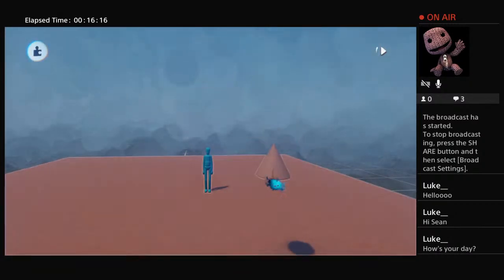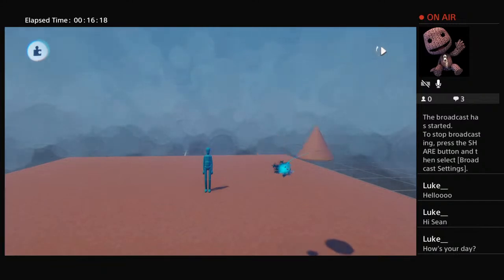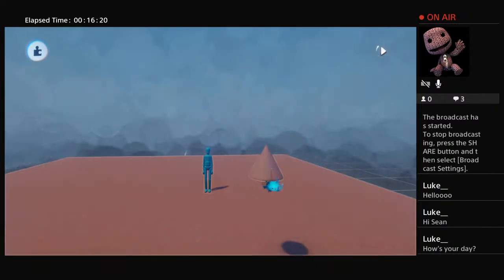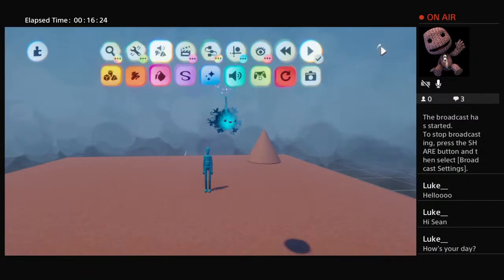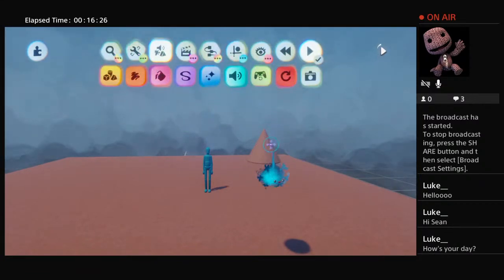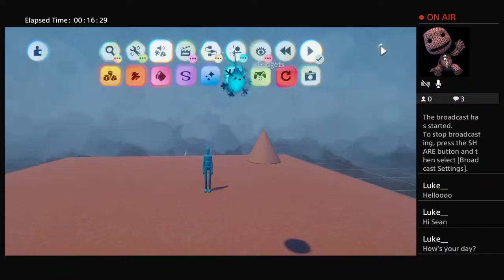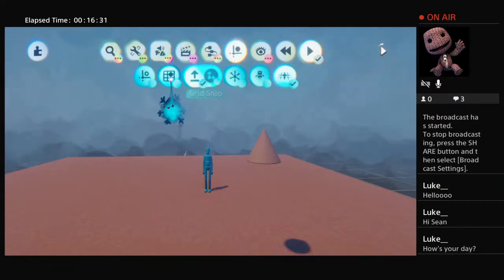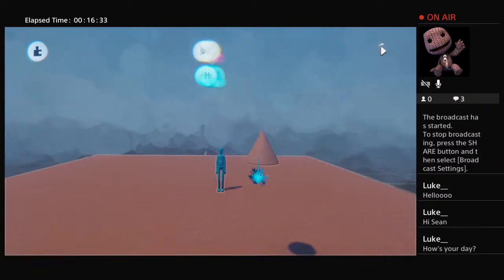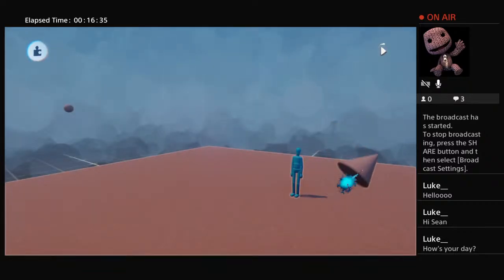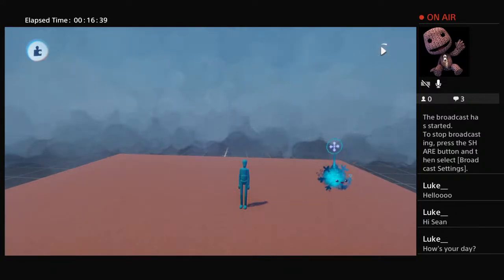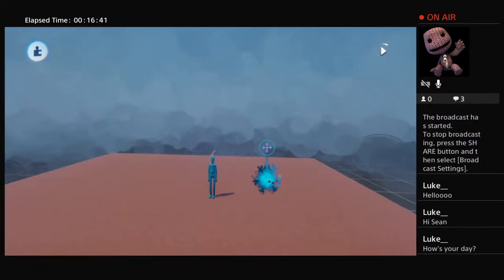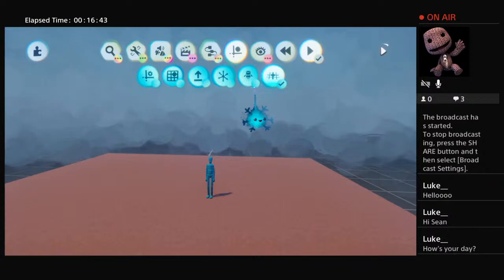Okay, so I can move this around. Now I can't actually turn the cube because it has stay upright turned on. So if I turn that off now by going on guides again, click on this, now I can turn the cube like so if I wanted. Okay, so I delete the puppet there for a minute. It might be useful later on to explain things.